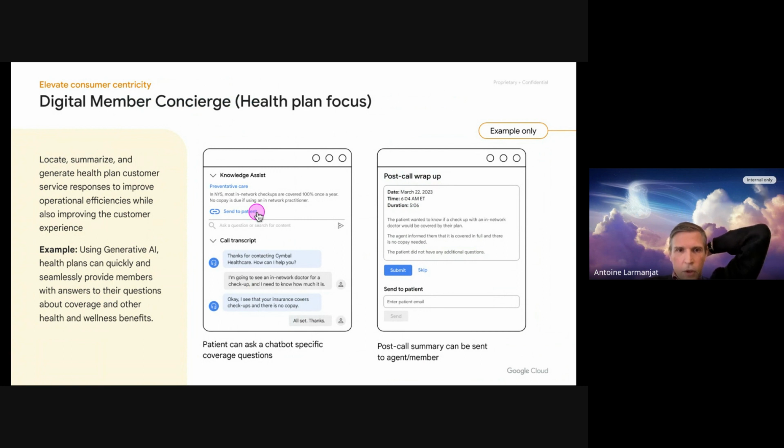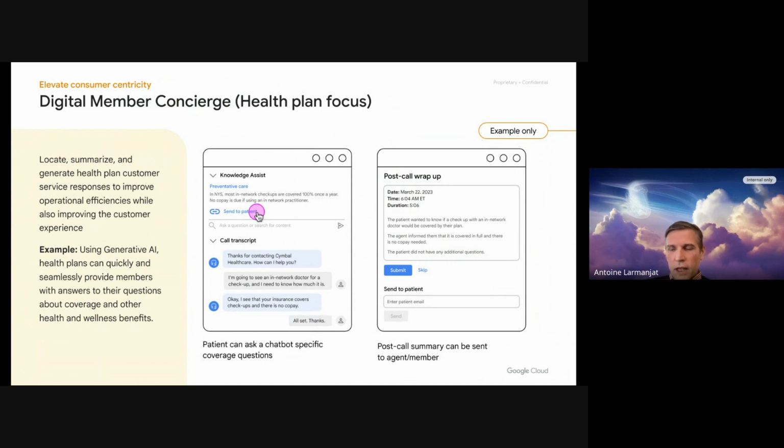Okay, so you see here that the patient can ask a chatbot specific coverage questions, and post-call, once the call is done, and that's very important because that's something that we really are good at, based on the conversation, you can summarize the conversation and send it to an agent, and then we can do all sorts of data analytics on the summary of the conversation.